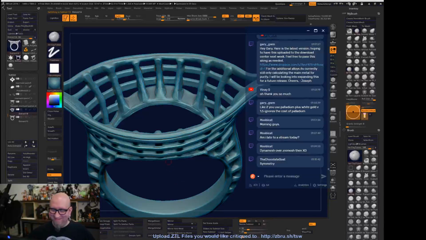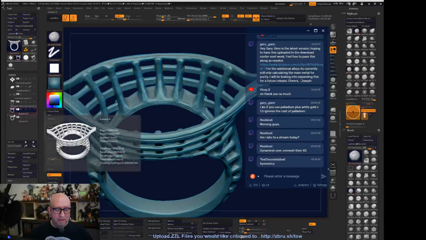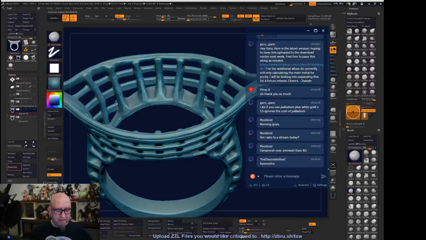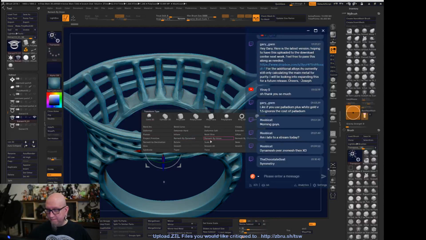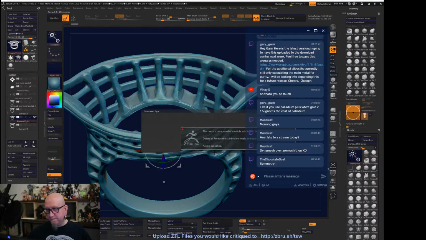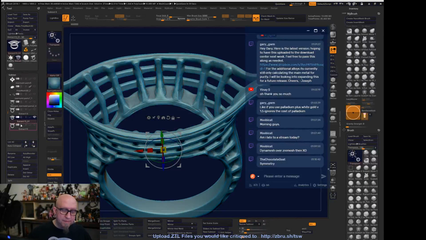Symmetry. So if, let's duplicate this, boom. If we just go straight to ZBrush, oh, now I have to turn symmetry off. Delete lower.